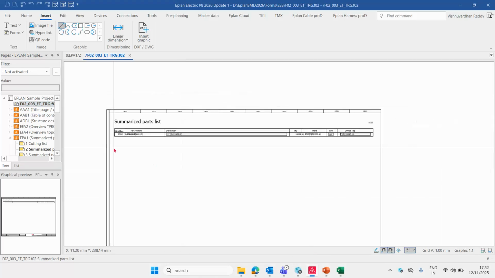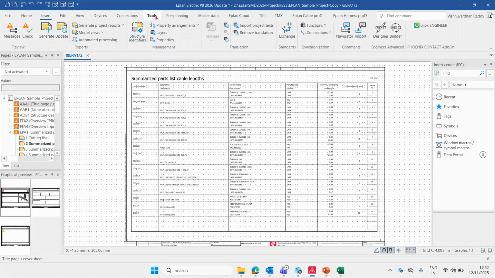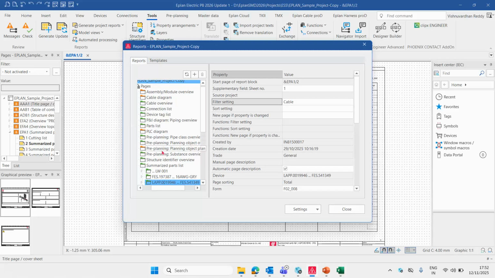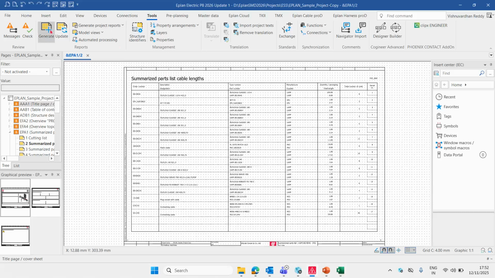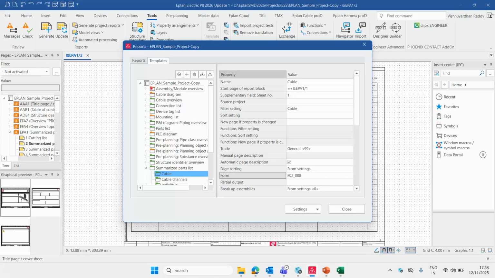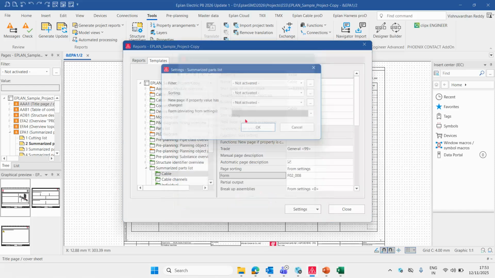Now I can see, by applying this form, whether I get the information available the way I'm looking for. So I'll go to tools and click on generate and see if it is possible to get that summarized part list. There will be too many summarized part lists available, and a lot of filters and all those things. So I'll try to create a simple one. I just want to create one simple one, so I'll add one summarized part list here just to show you how quickly it can be done.